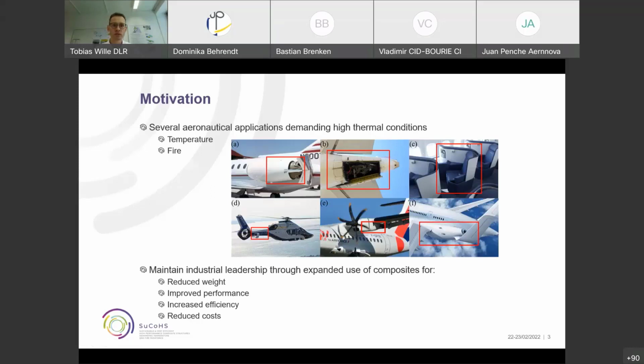So you can see a few pictures here on the first slide where applications of fire and temperature applications have been looked at based on previous projects. For instance, when I look into a tail boom of a helicopter where we have hot gas impinging the tail boom, you will always have issues. How can I increase, for instance, engine power, but not increase the maximum operating thermal impingement on the tail boom? Or other applications like within this project where we look into a tail cone of a structure where the APU is located, we will see a lot about this. You can also see a nacelle application or a seat case of interior structure, which of course has to withstand a fire and crash scenario.